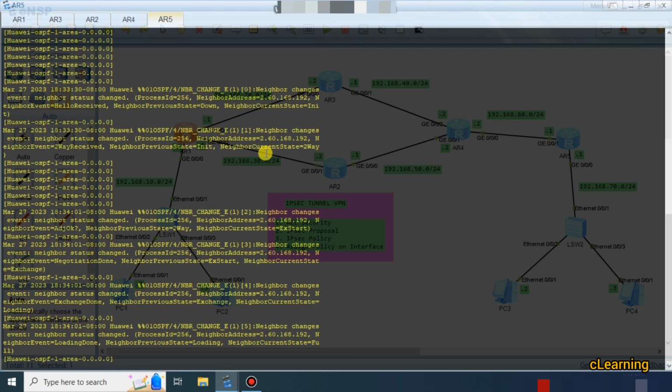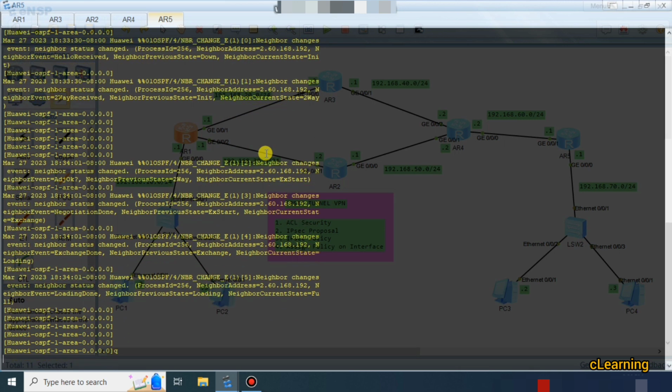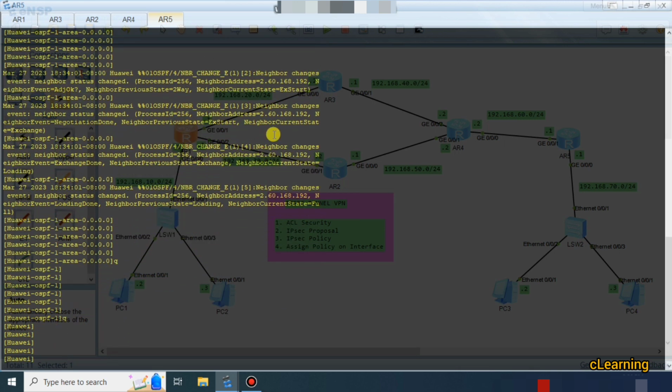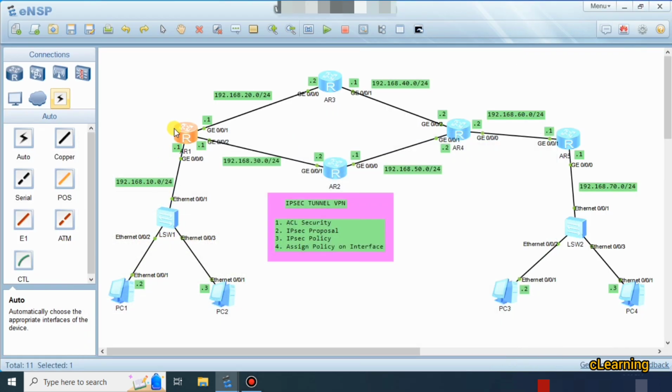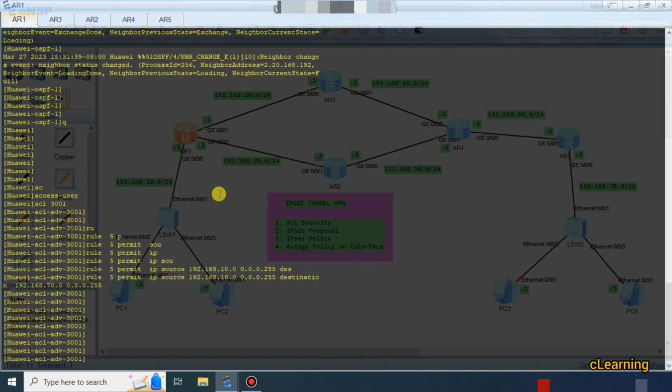Here also we create the ACL on router 5. These are the end-to-end routers from these users, source to destination. So we create the IPsec tunnel from here to here. We do the parallel configuration. We create the ACL here.